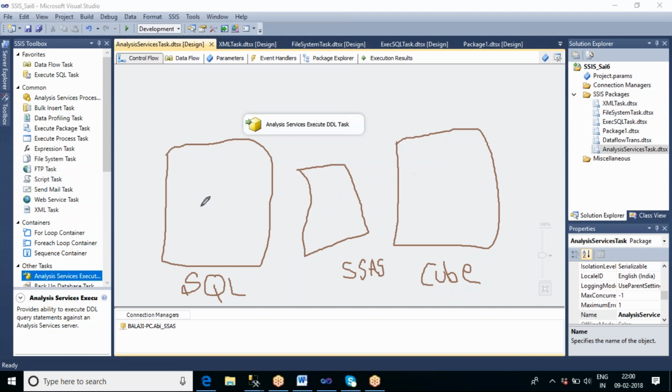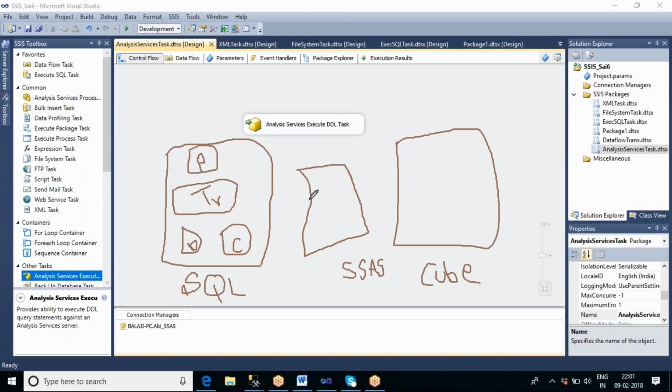We need to select the list of tables, as per your requirement, for which performance improvement is required and on which you are creating a cube database. Let us say this is a transaction table and this is one of the product dimensions, date dimension and category dimension like this.